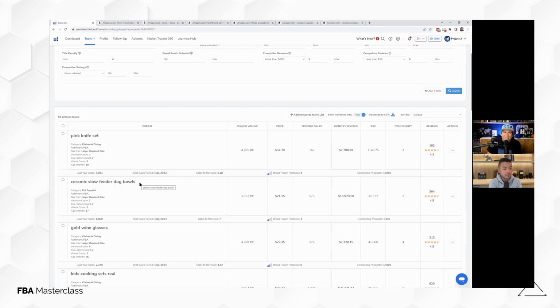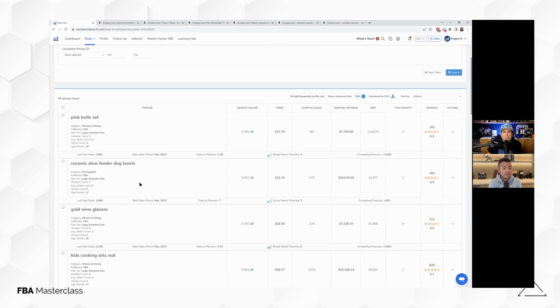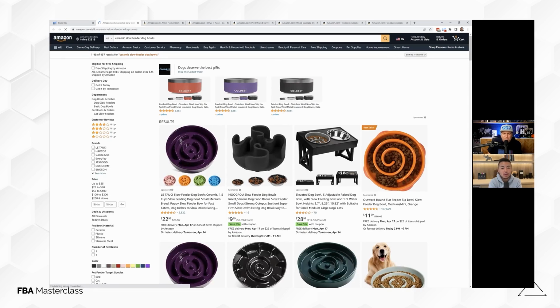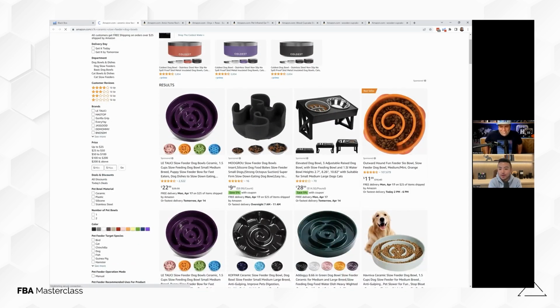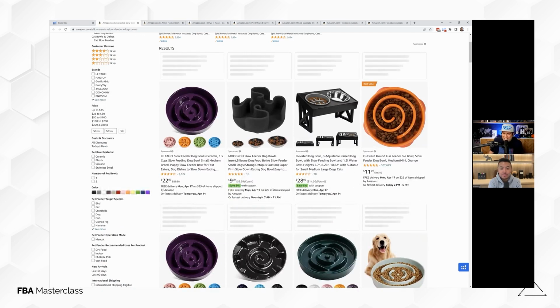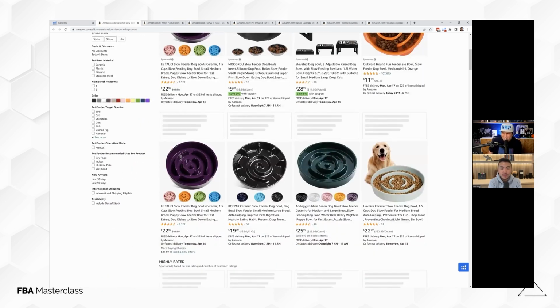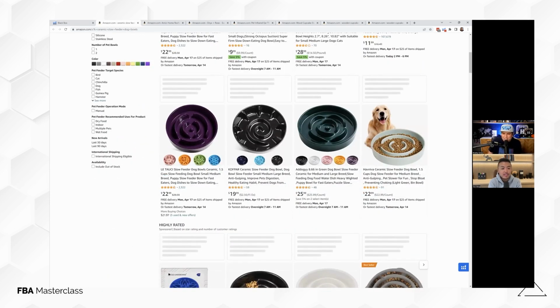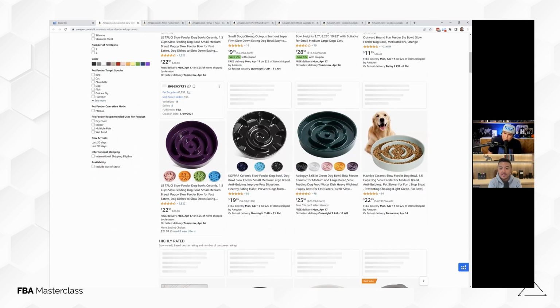Do you have pets yourself, Tom? I do. Do you know what this is? I don't even know what this is. Well, what is this product without even me looking at it? Let's look at it. Yeah, it's like a dog bowl, right? But it's got these little creases so that your dog doesn't just gobble everything up right away. Kind of slows them down. I see. I didn't even know this existed. I haven't had dogs in a while. I have cats. It's probably good for cats too.